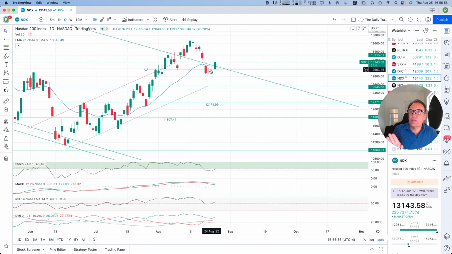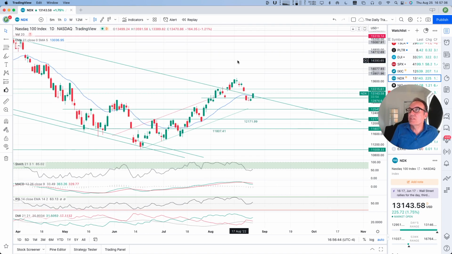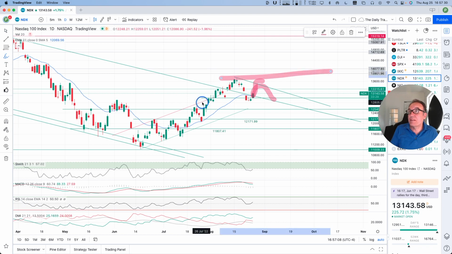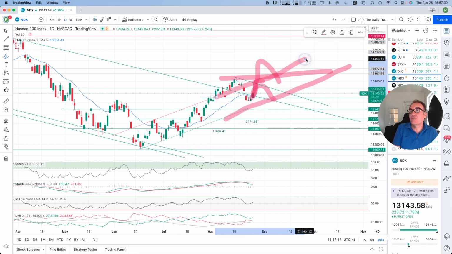This was a little bit of a scare, but it seems like we are going to bounce for a while. We don't know how far we are going to bounce. If we bounce a little bit lower and start going down, then this will confirm that we have another downtrend that we are entering. If we make a top at the same level, then maybe this is a congestion zone that we are going to go into. And if we go a little bit higher, then maybe this is just our bullish channel that is continuing. Let's watch in the next couple of weeks what is going to happen with this.